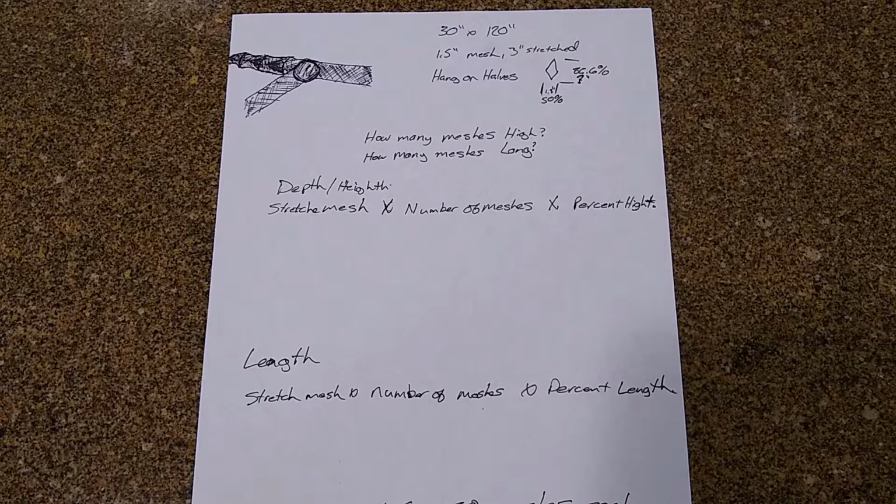If you hang on 2/3, then your stretched length is 3 inches, and 2/3 of that is going to be 2 inches. So your diamonds are going to be wider than they are tall. Depending on which way you're calculating your meshes and what you're doing, you may want to hang it on a third, a half, 2/3. You can hang any variation thereof. Again, look back at the chart at the Fish Net Company. It will tell you kind of what the more efficient thing to do is.